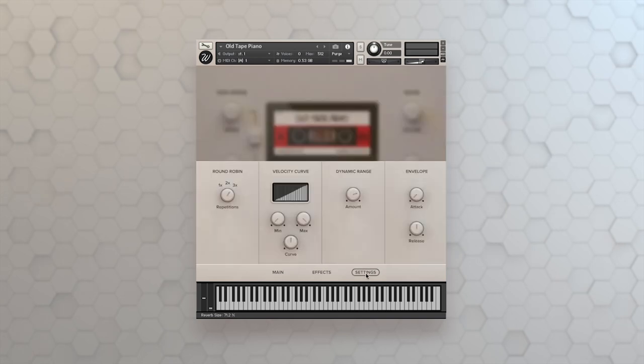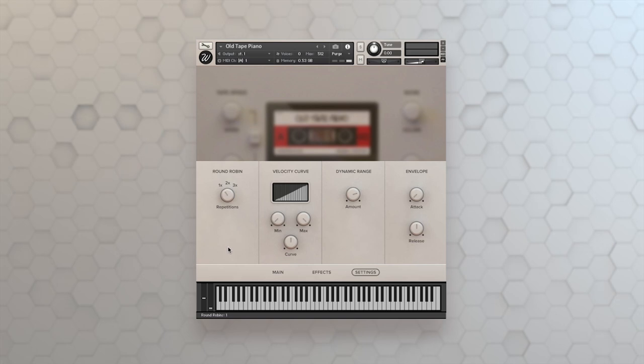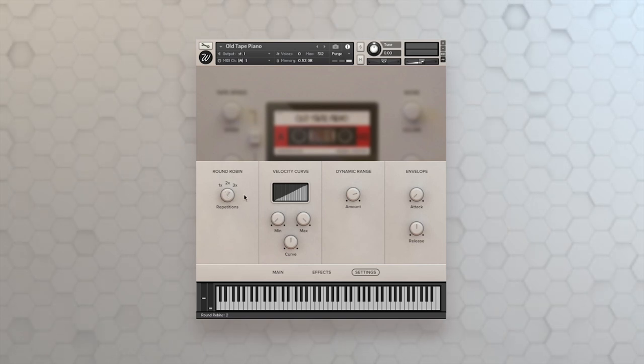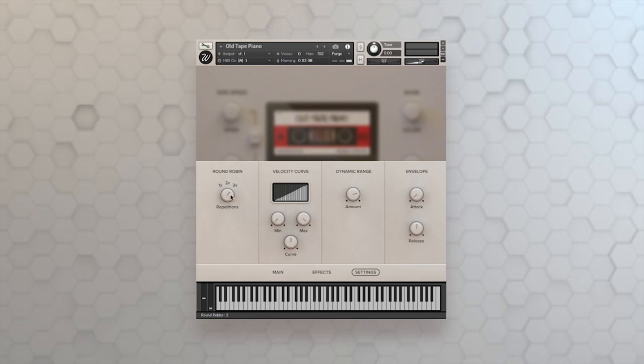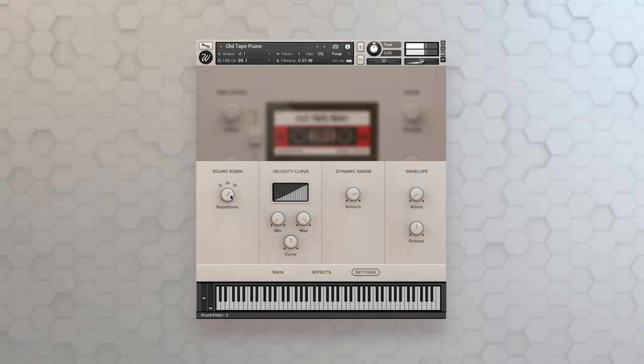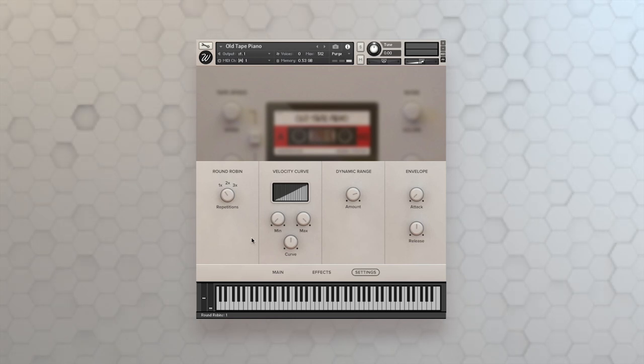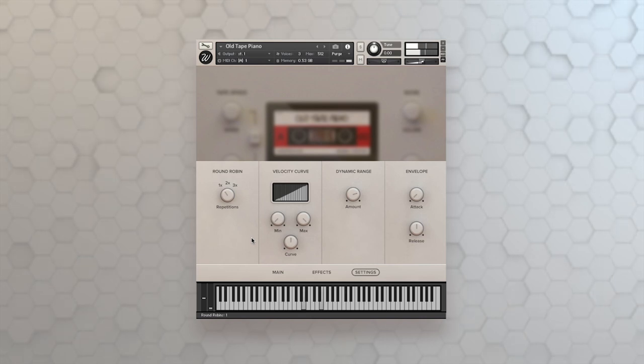And then finally, on the settings page, I've got the ability to restrict the round robin to a single note, or you get 3 repetitions for that human feel as you're working on the samples and playing. So the 3 different samples per note that it revolves through allows for a bit more of a human touch. But then again, if you really want to go old school and go lo-fi, you can get 1 per note so that that note is the same every time it's played at that dynamic level.